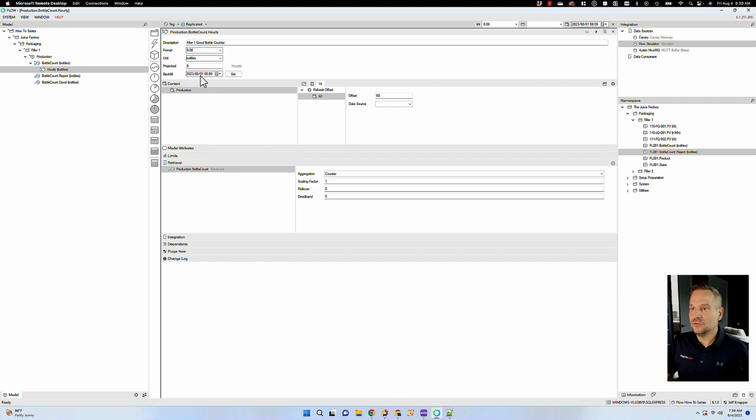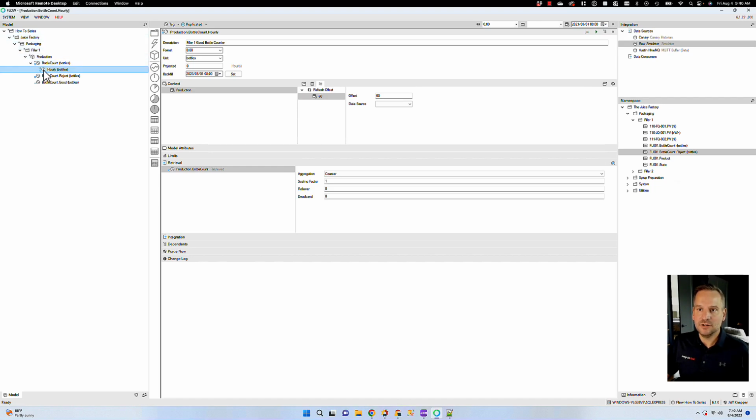This will backfill to the 1st of August, as was my default. The only thing left for me to do is to deploy this calculation. I know it hasn't been deployed because there's a green deploy icon still showing in the top corner, as well as, look over here in the model, I've got this green disk beside the hourly measure, and that runs the whole way up my tree. That tells me when I see a green disk that I have something that has yet to be deployed.